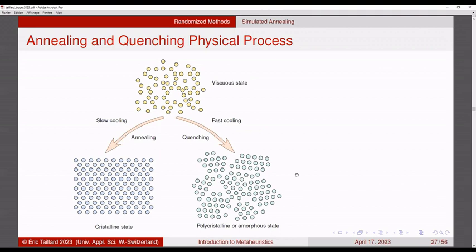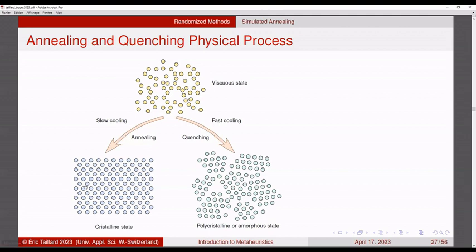When you have material that you heat at a certain point, it will be in some kind of viscous state. So the particles, the elements of your material, are disorganized here. And if you cool down this material sufficiently slowly, the elements, the atoms, will organize in crystalline states.